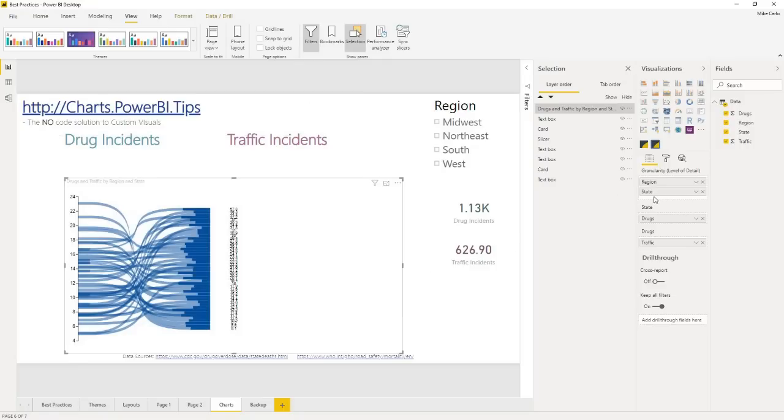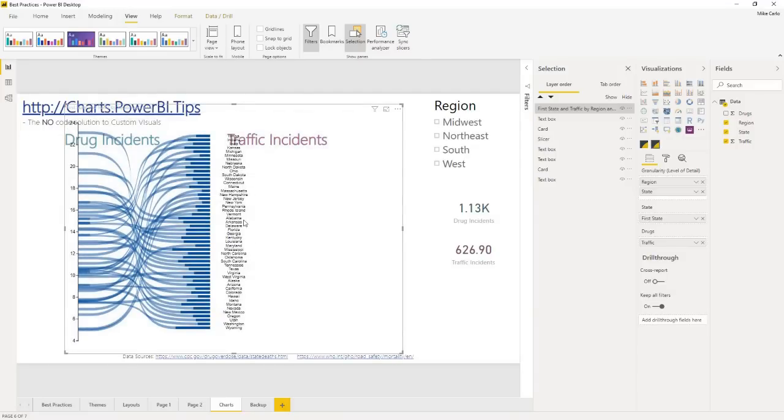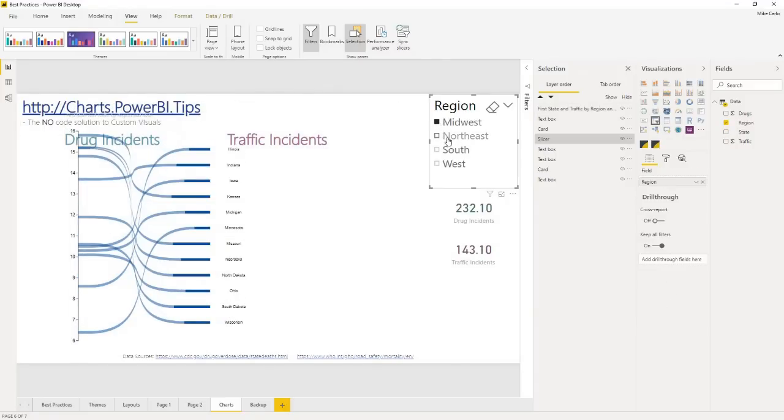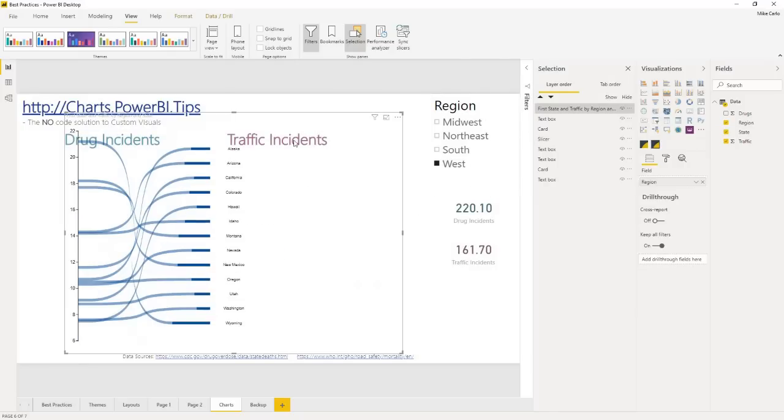Now my number values are messed up here a bit, so I need to adjust this. I see I have this information in the wrong areas here. So we need to add the state down here to this area. And there we go. Now I have my chart as it was displayed in the other graph. And I should be able to click on the different elements and it automatically scales things and shows me that the data is then being built here.